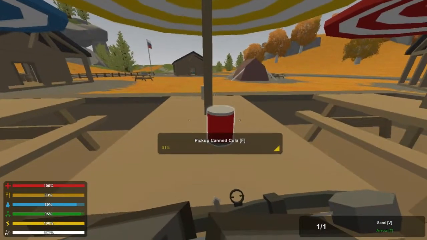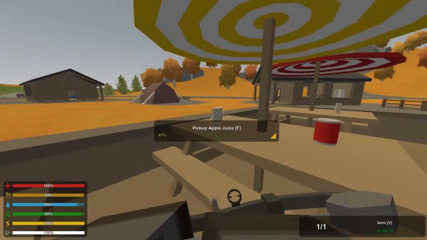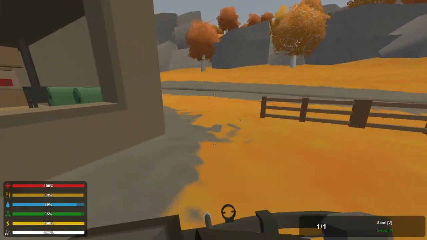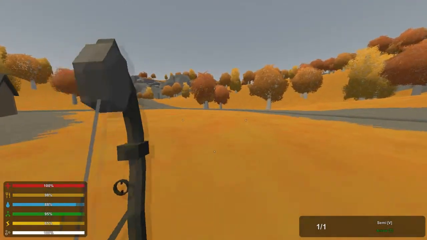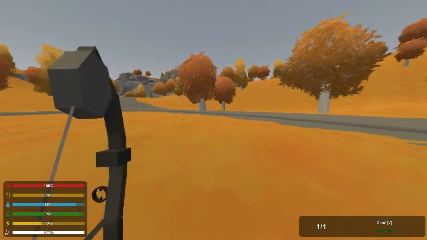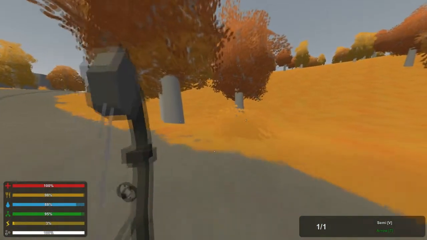That should be, what? Canned beans? Canned cola? Not gonna take. Grape juice? Not gonna take. What are you? More apple juice? Not gonna take. Okay, let me head up the tower here, and I will continue my endeavors to find a decent place to build. Probably take all these trees down and just start building. It's gonna take a lot of work, though.